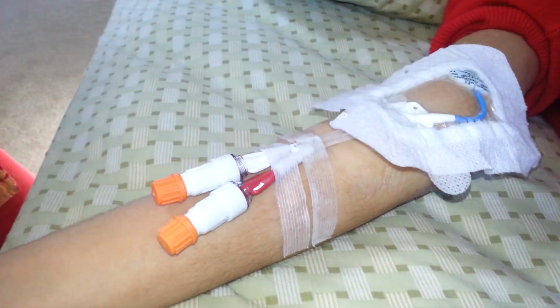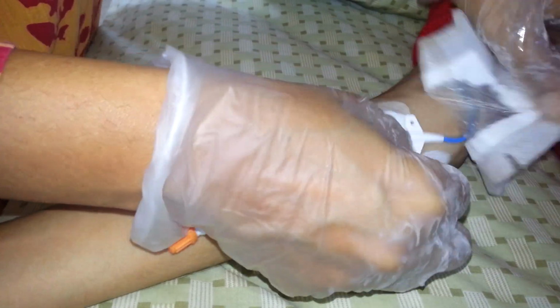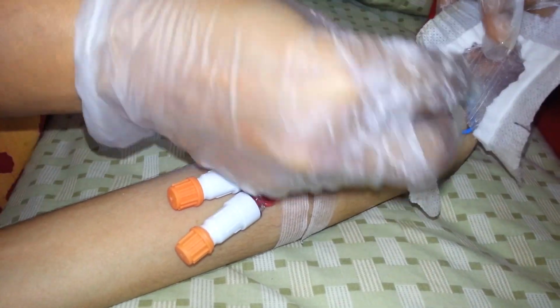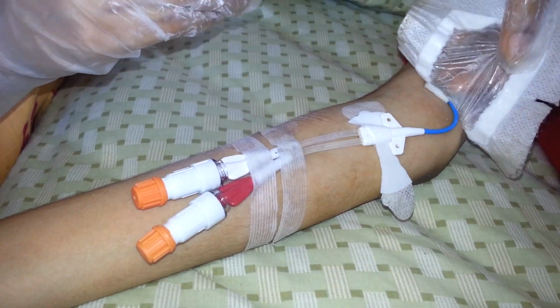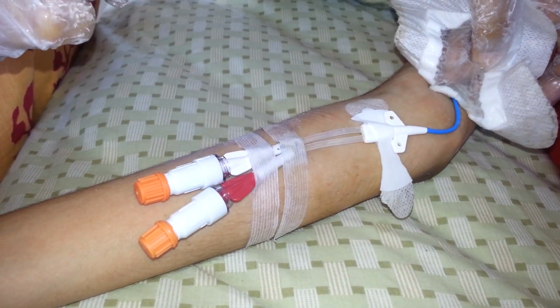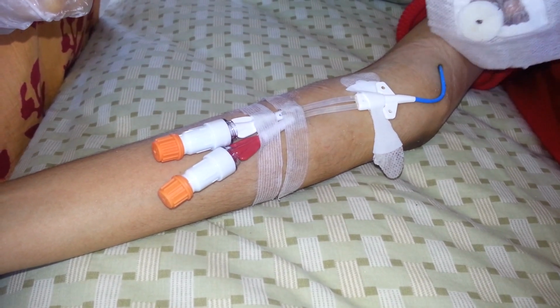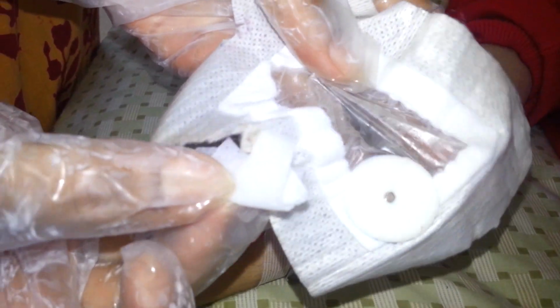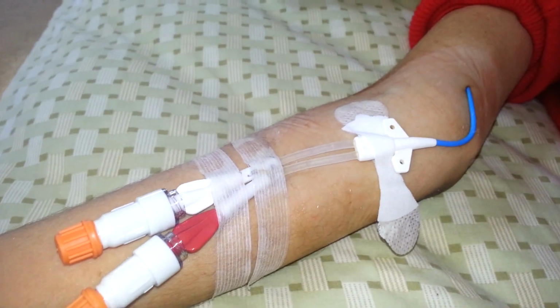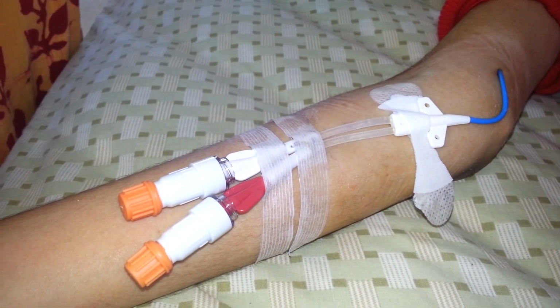Then we pull up the dressing gently from bottom towards the top, again to ensure that line stays in place. Once we reach near the insertion point, we lift the dressing along with the biopatch. If the biopatch is at the right angle, it will come off together with the dressing itself. There is no need to separate the biopatch from the old dressing. This is how it looks. But if anything seems stuck, more swabs can be used. Since we are very close to the insertion point, we are careful not to pull anything with pressure.